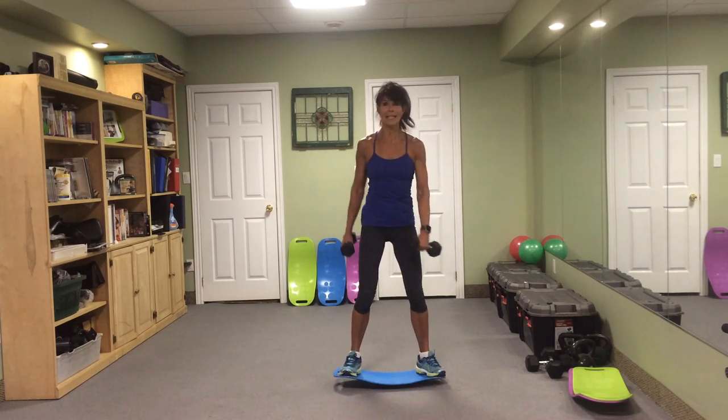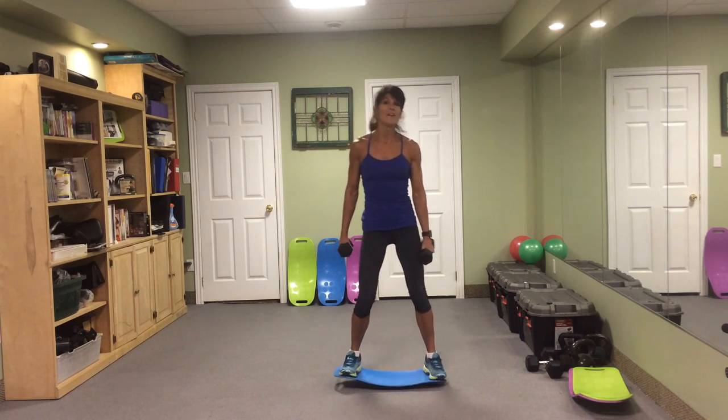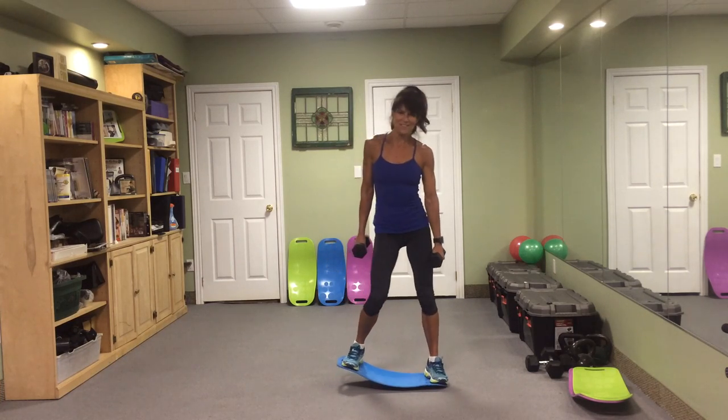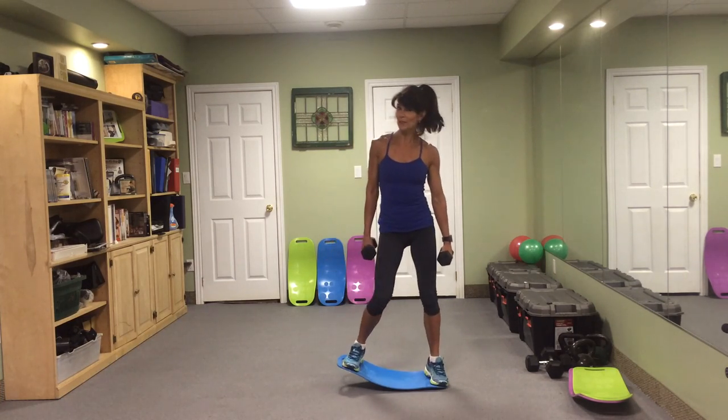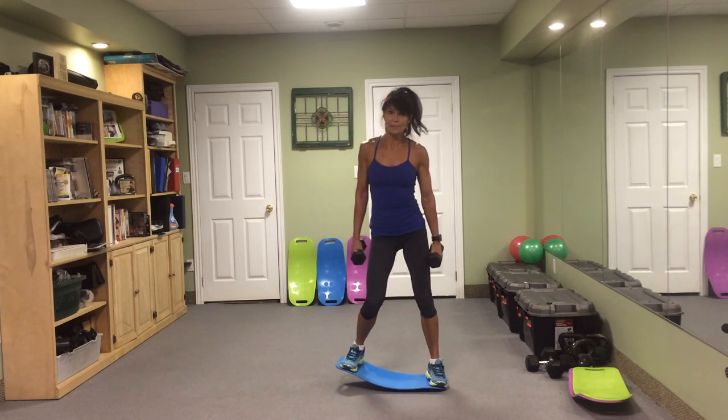10, 9, 8, 7, 6, 5, 4, 3, 2. Sweet, last set. Your choice, stabilize center. Or as you know, I like this little rock action. In 4, 3, 2. Biceps, here we go.